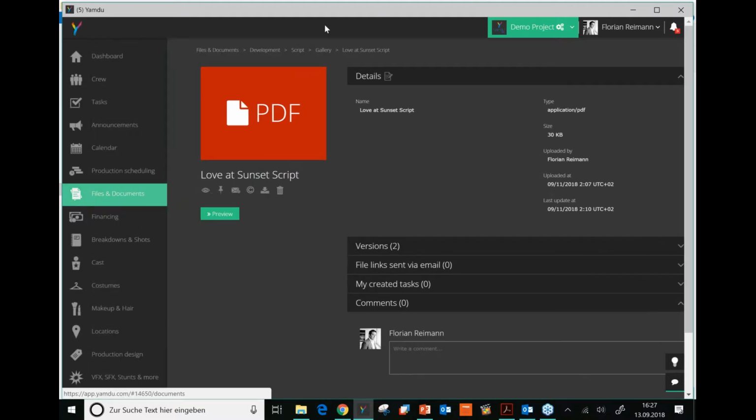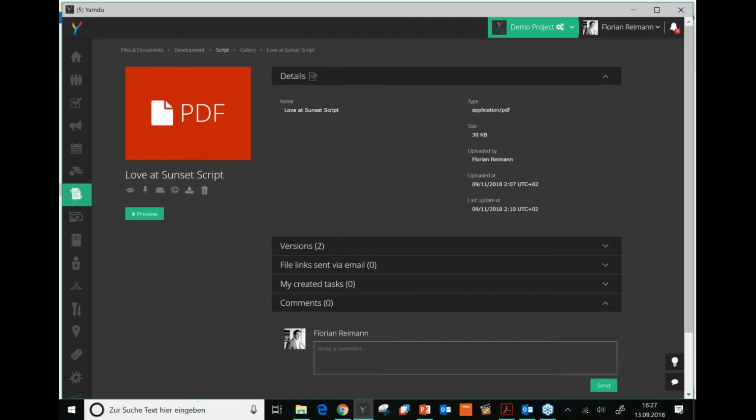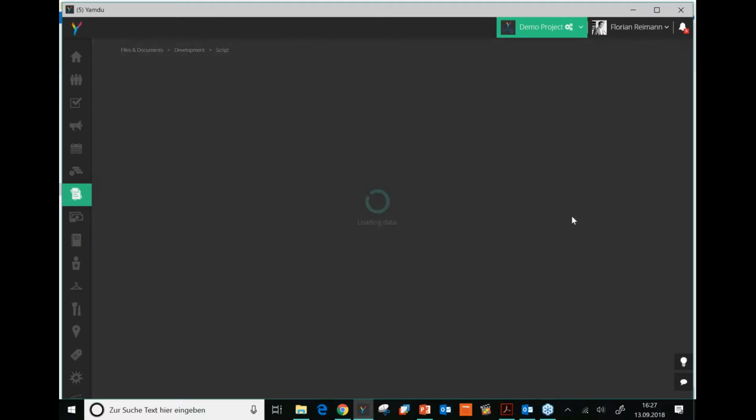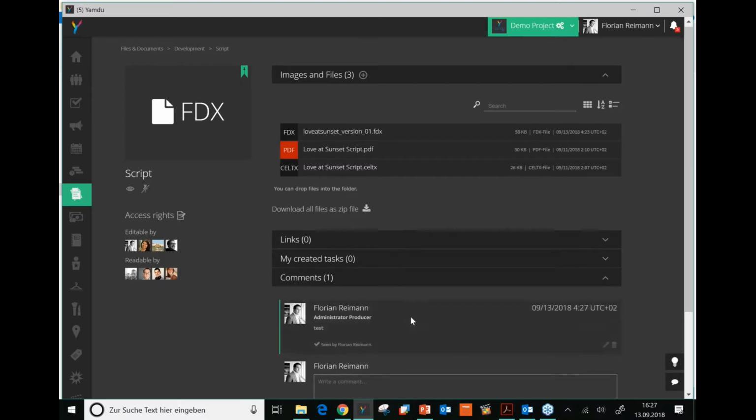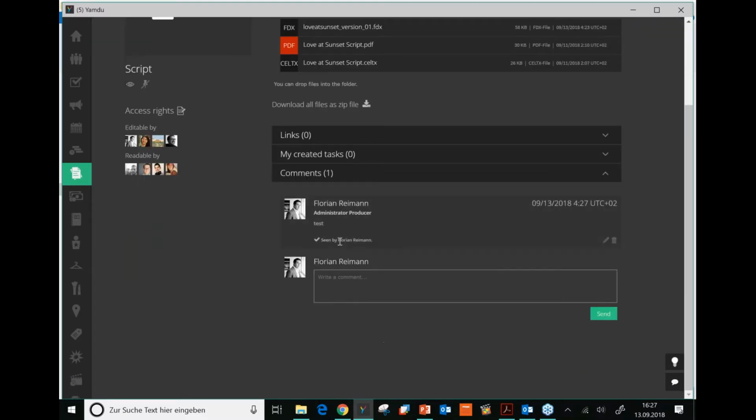So that means not only all the files, but also the communication should take place right in the spot where it's supposed to be. So you can comment on everything within Yamdu. That means, for example, I can just write here test or hello, and everybody who has access to this can see it, and I have a follow-up of who has seen it, and it's like a history of all the stuff.